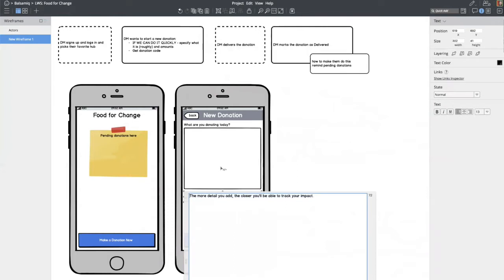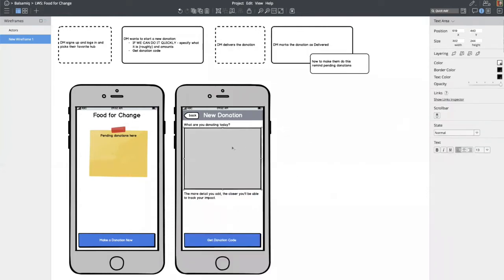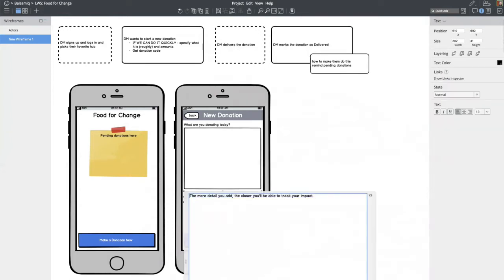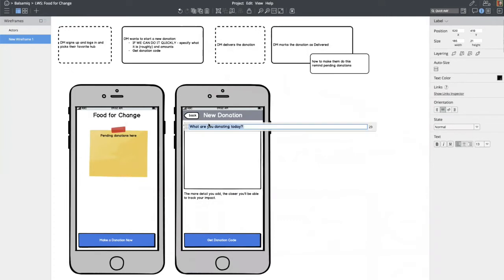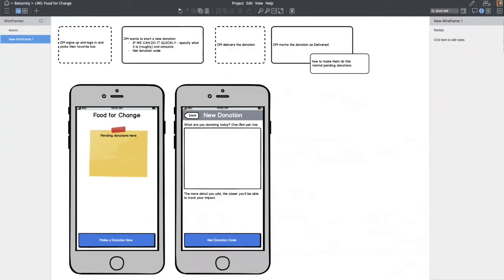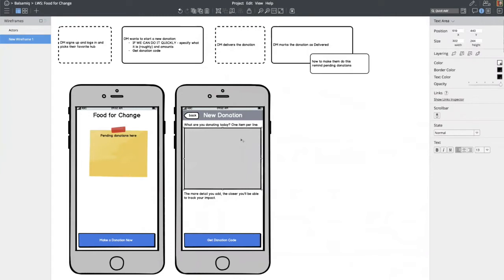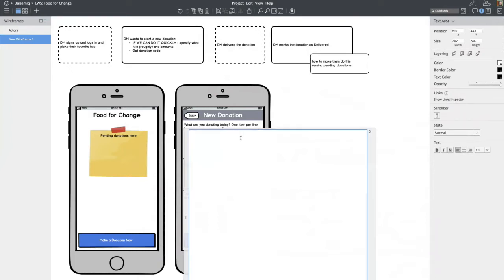Yeah, but we can make the computer do the hard work of parsing this, right? So we could say one item per line, and then they just type, and that's it, really. So they say 10 kilograms bread.